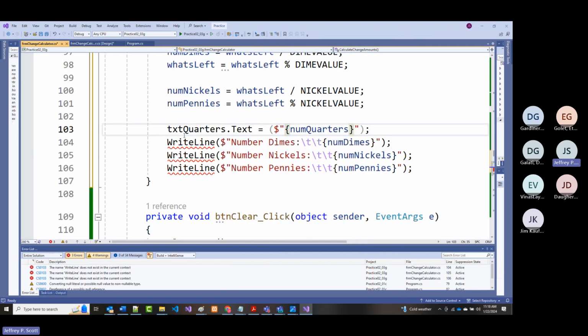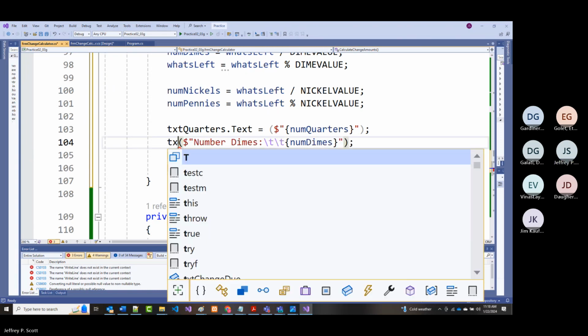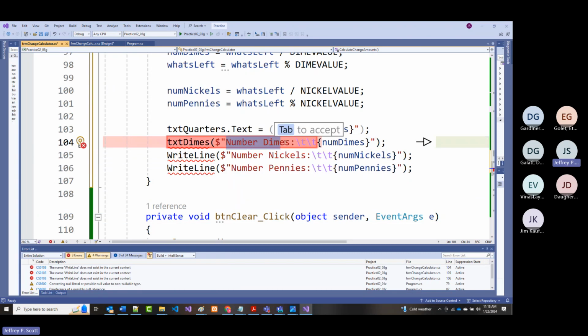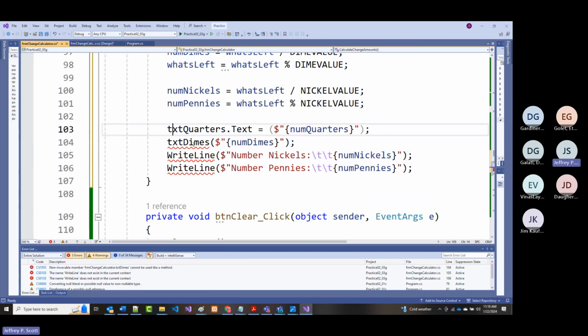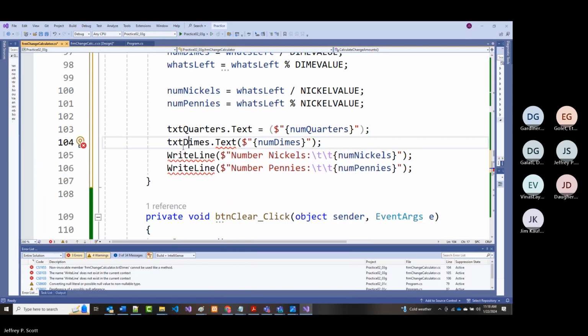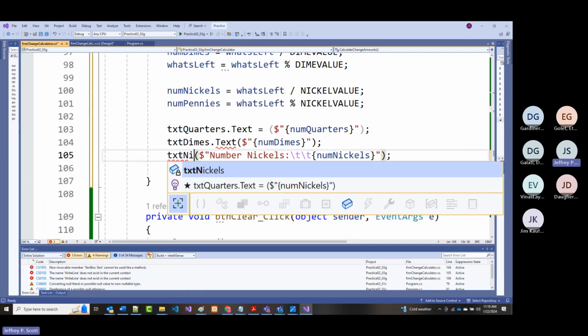Okay, this will be txt dimes. Again, we don't need that number of dimes, but that has to be dot text. Txt nickels dot text.